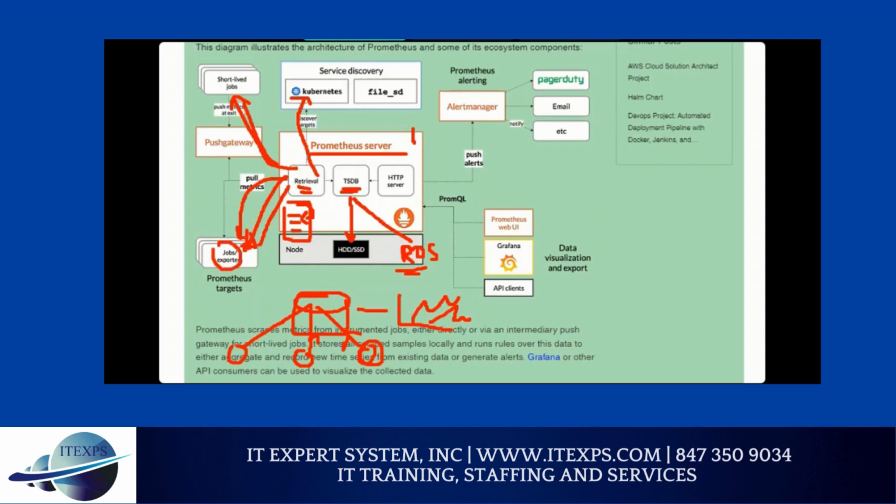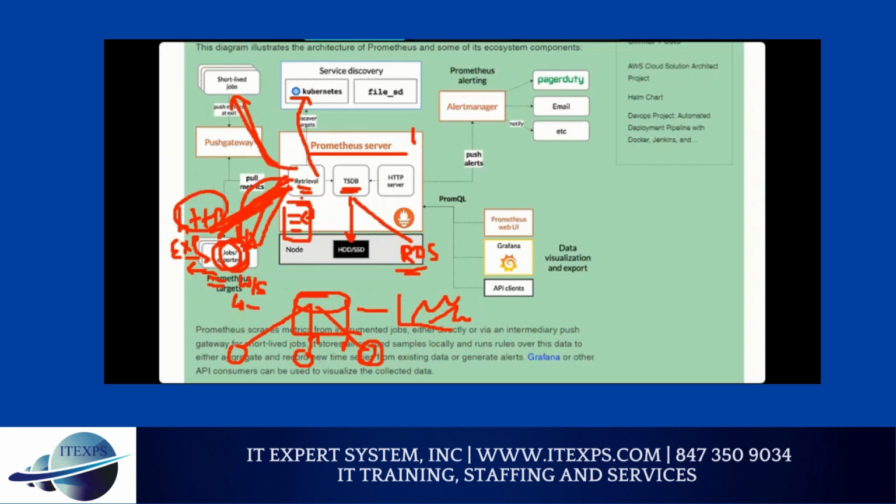Now, if this device doesn't have a web server, right? Or it doesn't have a web endpoint, then it gives you a concept called exporter, which is kind of an agent, but it is a very interesting thing. Exporter sticks with the machine and exposes an HTTP endpoint for Prometheus, and Prometheus will make a call to that exporter endpoint and get the data. So if the node is a web server, then it automatically gets it. But if the node is a database where you don't have HTTP, then you install exporter. Exporter will sense the data, and that data the exporter will expose as an HTTP endpoint, and Prometheus will make a call and retrieve that data, and then it will store it further.